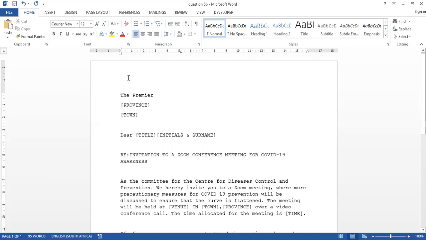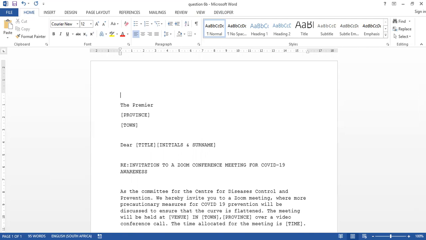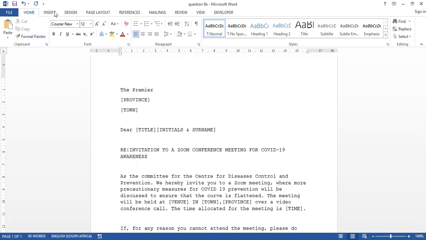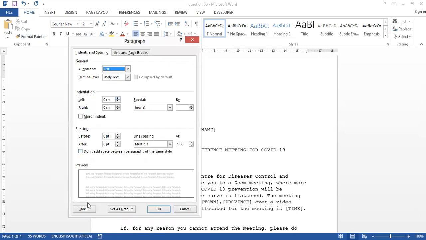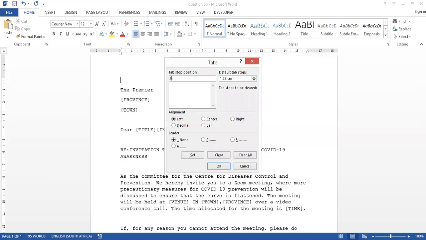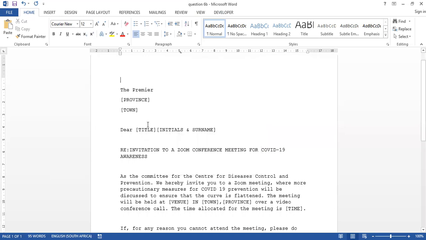So when I type in my address, on your keyboard, just press Tab. Let me just do this thing again. 5,08, and Set, OK, and then just press Tab.